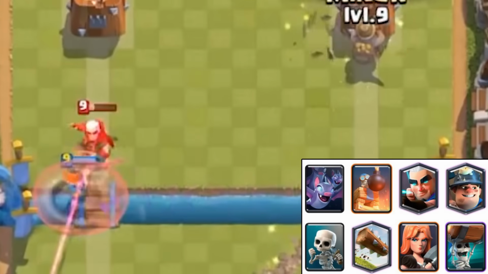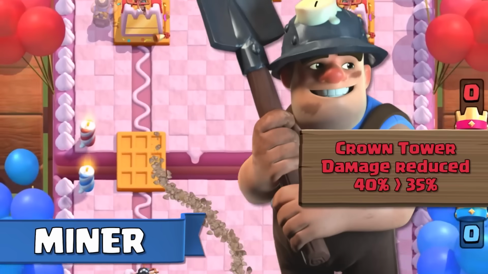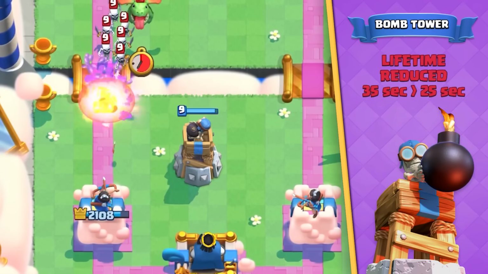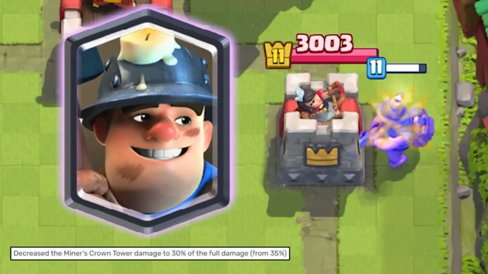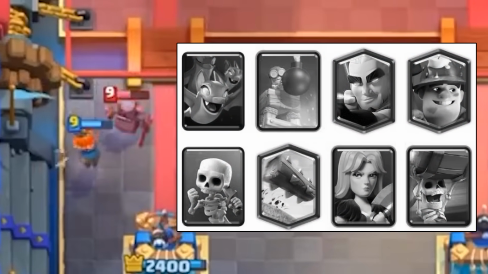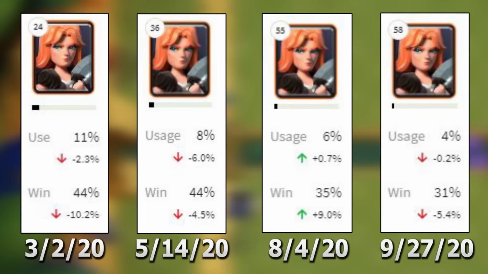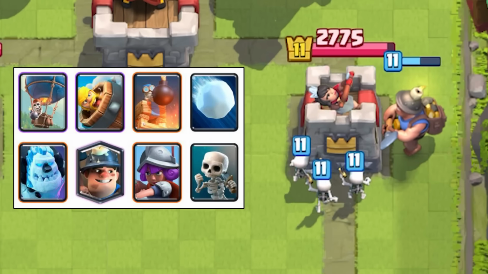Unfortunately though, Supercell kept indirectly nerfing her by nerfing other cards in these Miner Cycle decks. Miner was nerfed in March 2020, Magic Archer was nerfed in April 2020, Wall Breakers and Bomb Tower were nerfed in June 2020, and Miner was nerfed again in August 2020 along with bats and spells. So Miner decks like this faded into irrelevance. Likewise, over the course of 2020, Valkyrie's rates finally dwindled down. Miner decks did manage to adapt to the nerfs, but Valkyrie was no longer desired for them.